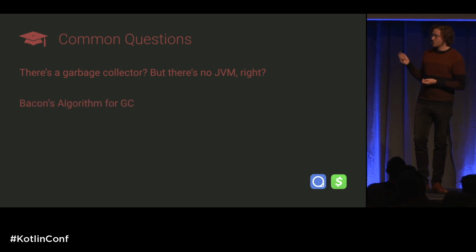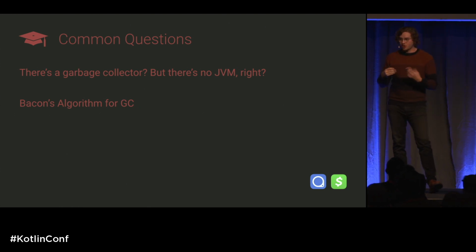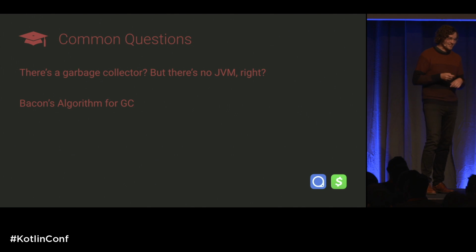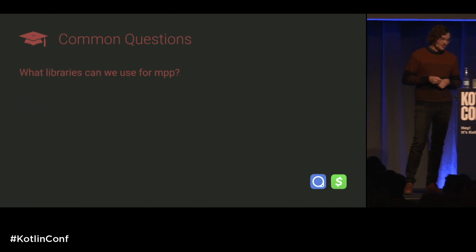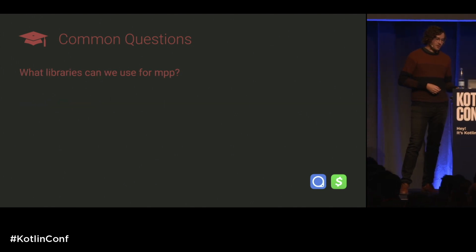If you want more information specifically on the cycle collector, it's called Bacon's algorithm. You can look this up, Bacon's algorithm for cycle collection. It's a concurrent algorithm for cycle collection. You can get more information on it there. Also, I'm going entirely off of comments that I've seen in the Kotlin Native code base, so I'm assuming those are all accurate. If they're not, then everything I've said is a lie, but I'm pretty sure that that's still up to date. What about libraries, and what can we use there for Kotlin Native?